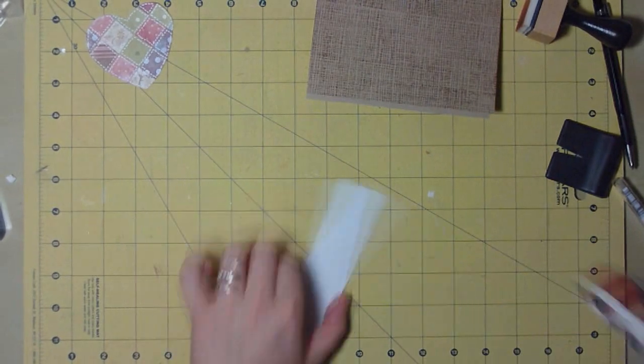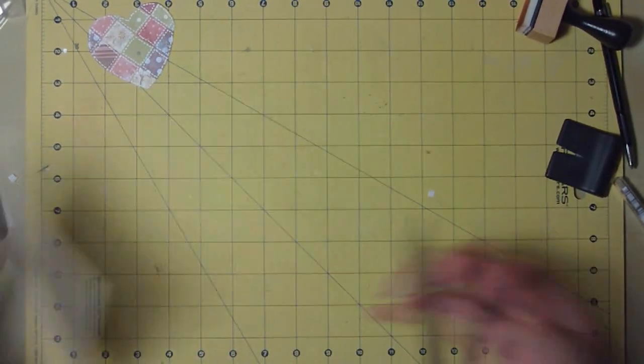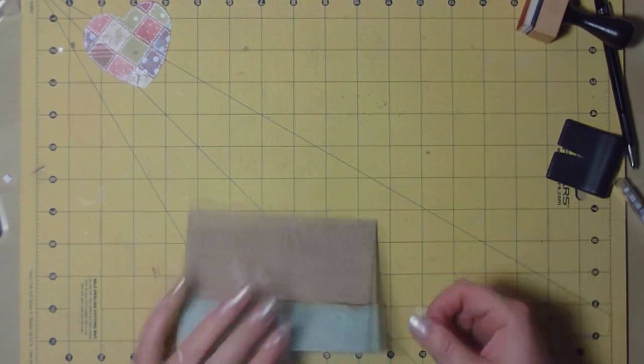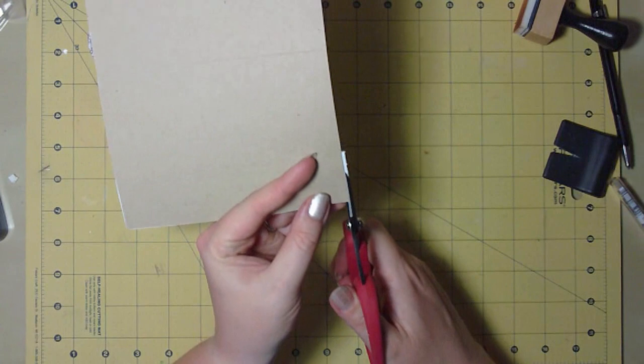using my ATG gun, which, since I bought that, I've never looked back. It's brilliant, love it. So just lining that up with the bottom edge, and just trimming off any excess on the sides, because it was slightly too long for the card.